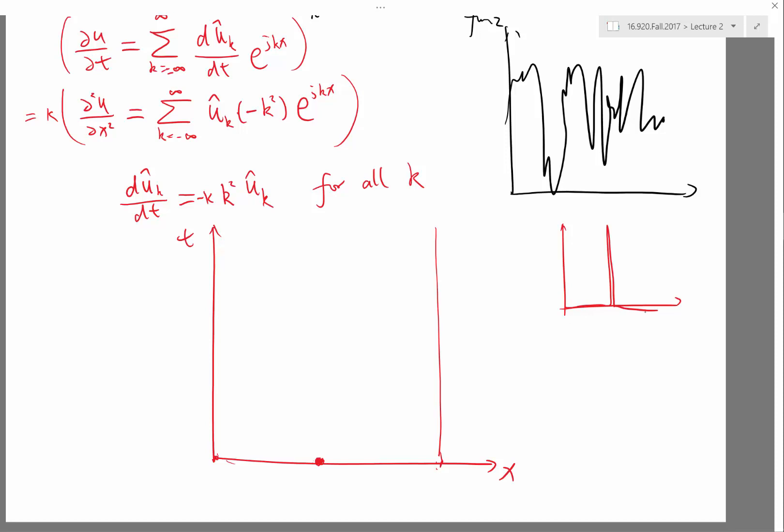So basically, you have all frequency components. And all the frequency components, they decay at different rates. So what you are seeing is that after the large coefficients decay, you no longer have a delta function. You have something that almost looks like a Gaussian. So instead of a delta function, you have a Gaussian, and then a larger and larger Gaussian.